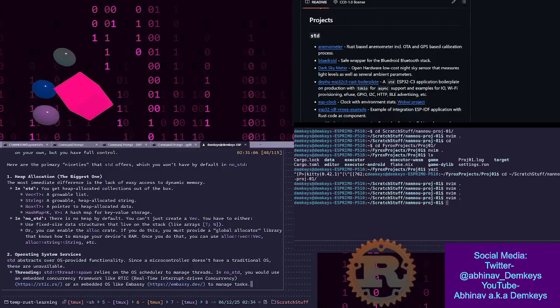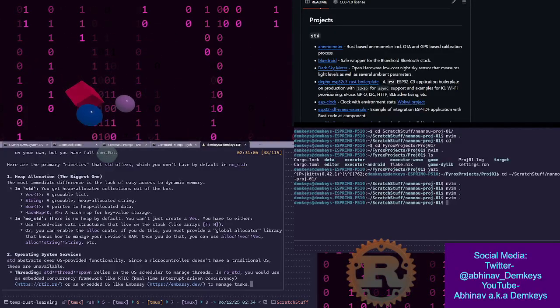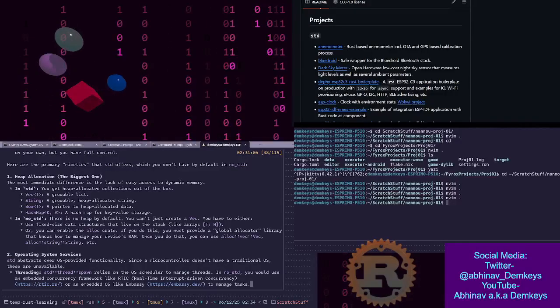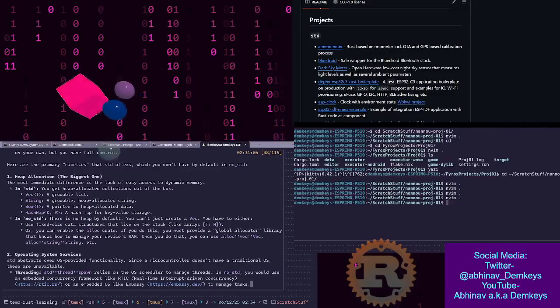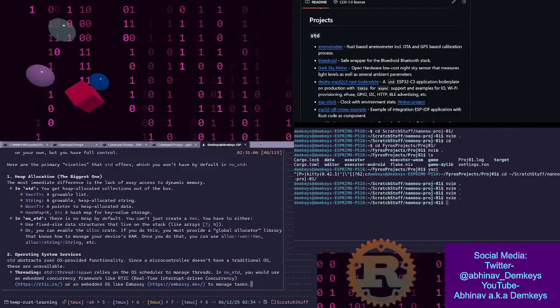A lot of times stuff that's on the stack implements the Copy trait, so if you try to change the owner, it just copies instead of moving.